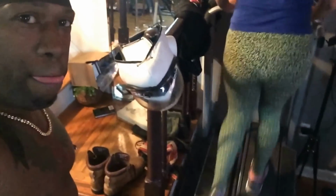25 steps on that tread. 1, 2, 3, 4, 5, 6, 7, 8, 9. Take longer strides. 10, 11, 12, 13. Climb to a soft 15, 16, 17, 18, 19, 20, 21, 22, 23, 24, 25.